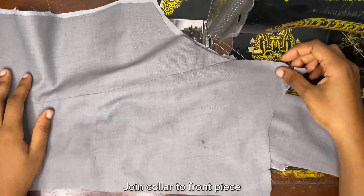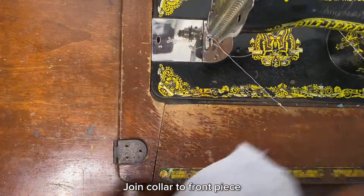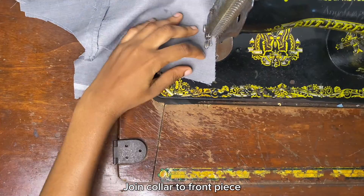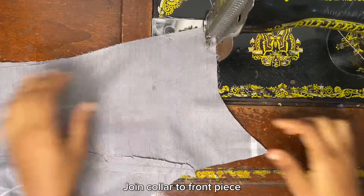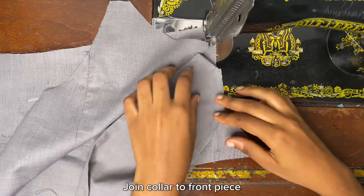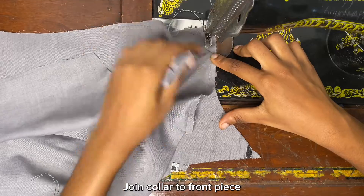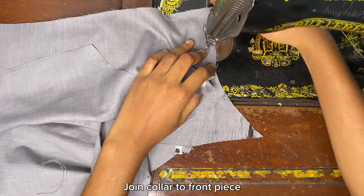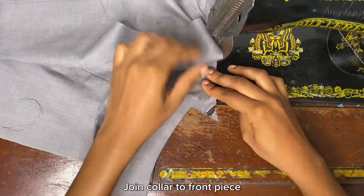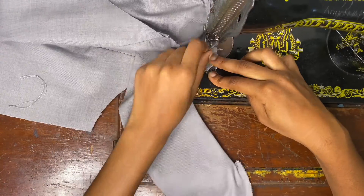This is how the collar is going to sit on the center front. To sew it, I'm going to place the two front pieces right sides facing each other and sew the lapel side of the jacket approaching the notch. When I get to the notch, I'll put the collar in between them. Starting from that notch, I'm going to sew the three pieces together — the lining piece, the collar, and the main fabric piece — carefully until I get to the notched part or end of the sewable part of the collar.